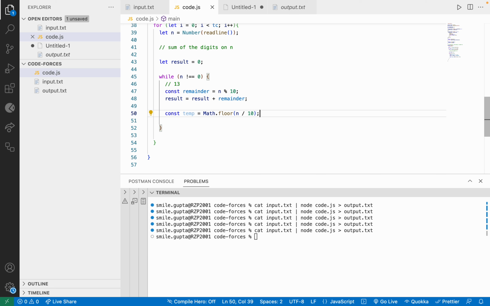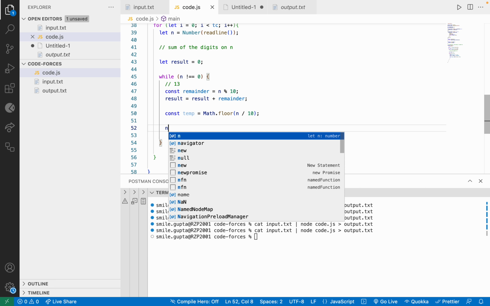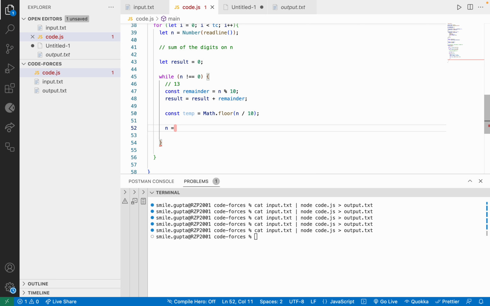Math.floor will round down and take the whole number 1 as the output, and if it is Math.ceil, then it would round 1.333 up to 2. That is why I'm using floor here. So I got this temp, and I'll update n with my temp.